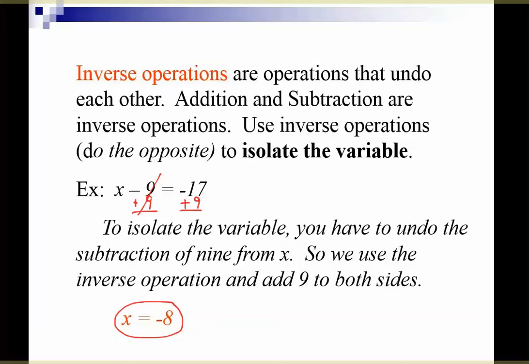Once again, you're going to want to check your work. So you take that negative 8 and you mentally plug it in all the way back up here for x. Negative 8 minus 9. Well, that's a get mug twice. You lose 8, you lose 9. You have lost 17, so that matches up. So just make sure that you are always checking your work.